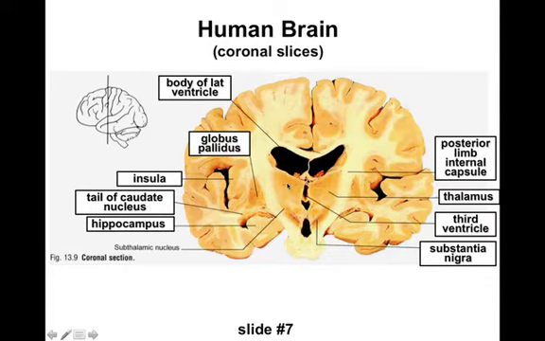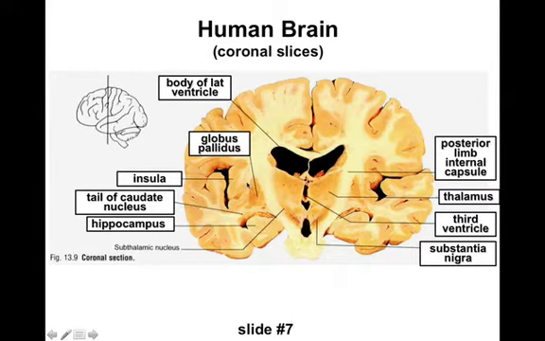So what's new here? What we can see is that we have our internal capsule present, and this is the posterior limb of the internal capsule here and also here. Before I mentioned that we had the anterior limb of the internal capsule, and I pointed out where that was. I want to point out where the posterior limb is, so you can get an idea of where we are and how it starts to project backwards, and also where the genu of the internal capsule is.